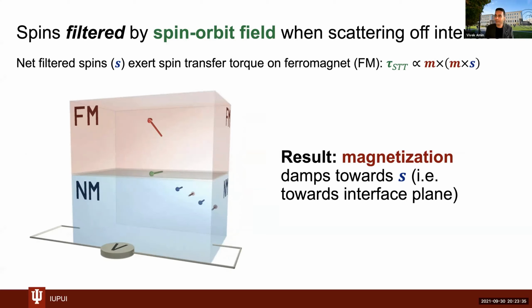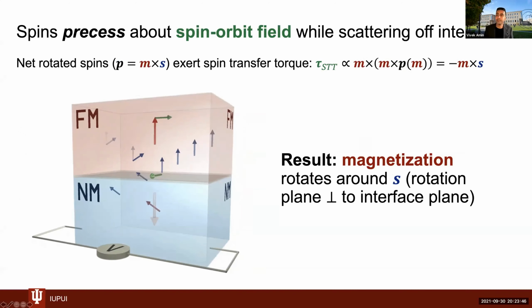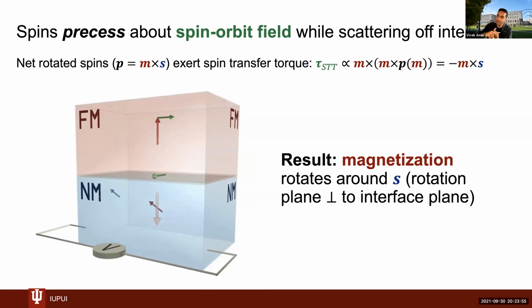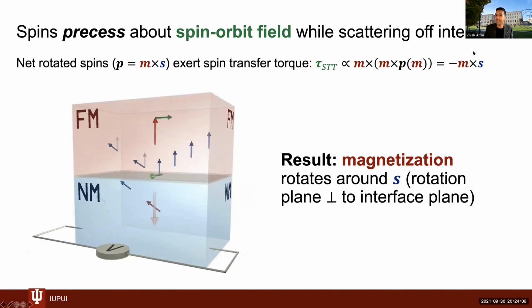But I also talked about a spin-orbit precession effect. So now if we consider, for instance, the electrons in the ferromagnetic layer, right, the majority carriers are not aligned with the magnetization, the minority carriers are aligned with the magnetization. When those carriers scatter off the interface, they see this spin-orbit field, but they're not aligned with it, so they temporarily rotate around it. And as a result, you also get a torque on the ferromagnetic layer and a spin current generated in the non-magnetic layer, but it has a different dependence on magnetization. Here it's M cross S.